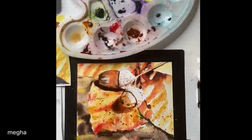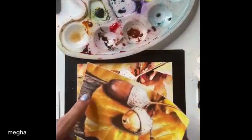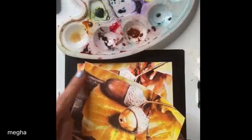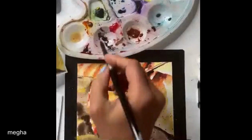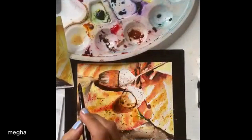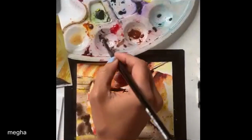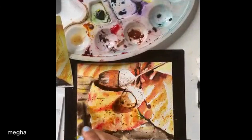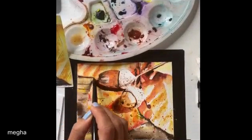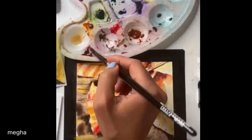Lastly, I know this area is still not dry, but I'll show you how we can do one small area of how these real textures you can do. It's nothing but the dry brush technique or really thick paint. And I'll show you how you can do it. Once everything is dry, you can just take lots of paint and keep adding these almost like straight lines.